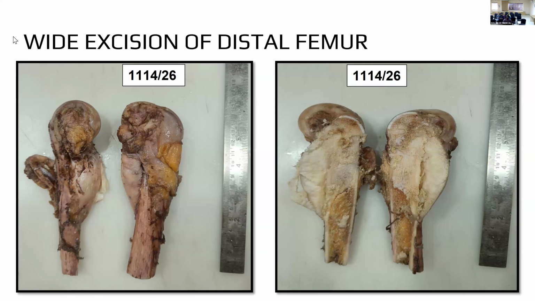This was the wide excision specimen of the left distal femur, which measured about 15 x 6 x 5 centimeters. Towards the posterior end of the lower part of the metaphysis, it showed a gray white tumor measuring about 7 x 6 x 5 centimeters, about 4 centimeters from the proximal margin and 3 centimeters from the articular margin. The cut surface showed a gray white firm homogeneous lesion infiltrating into the inner medullary cavity through an area of cortical breach, and there were no areas of hemorrhage or necrosis seen within the lesion.